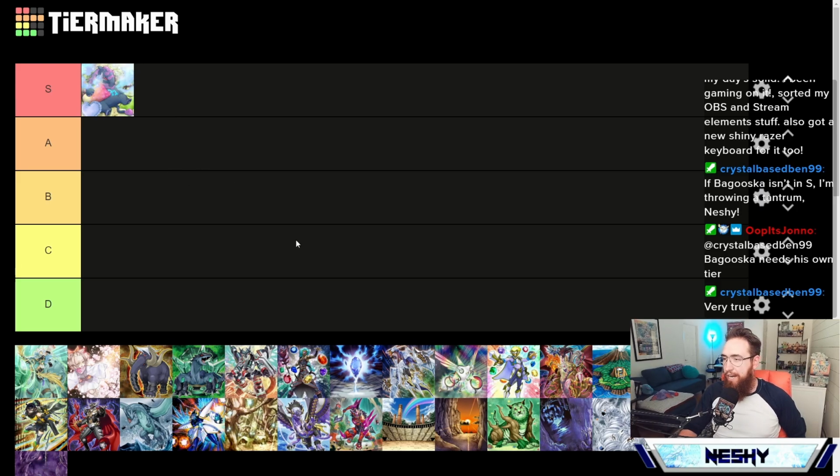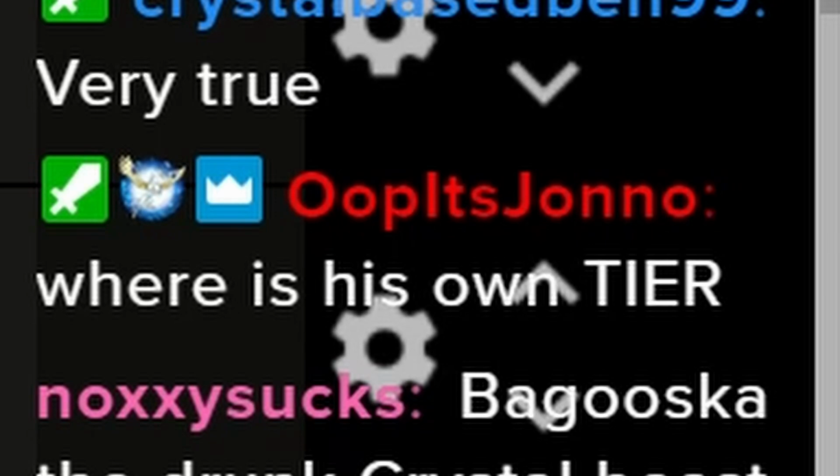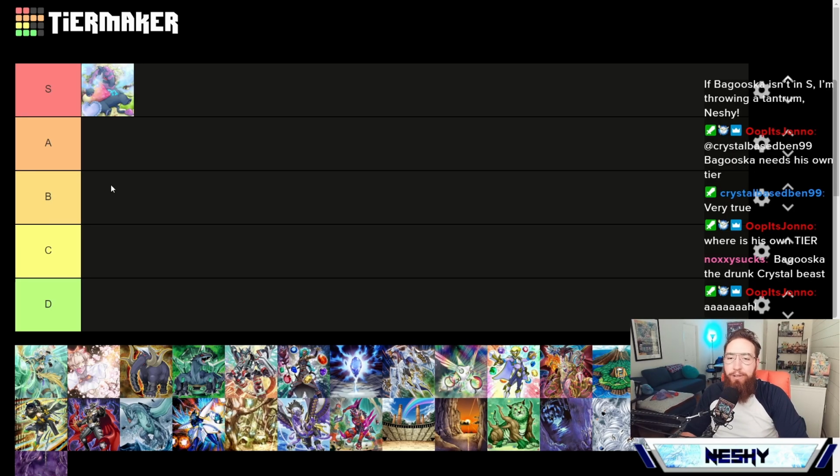Baguska, the terribly tired Crystal Beast. Definitely an S tier, right? I think we all agree. Being able to plan B, Floodgate, Pegasus of one card, Baguska, no competition here. Baguska needs his own tier. We'll throw him here for now. We'll talk about having his own tier.